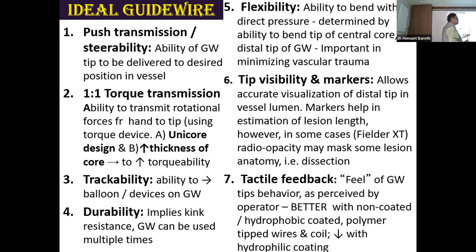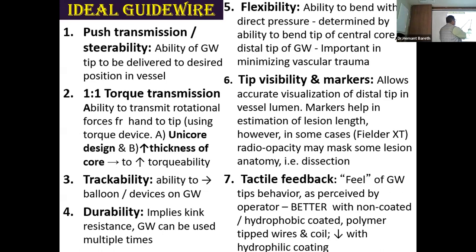Then flexibility is, of course, the ability of the wire to bend. So you made a bend at the tip. Overall, if you have to negotiate a side branch, then the whole wire should be able to bend and go through that side branch if you are doing some PCI in a side branch region. That is the flexibility of wires. It is also very important for minimizing trauma, because if the wire is not flexible, then it will remain straight and it will cause a lot of trauma when you are passing different devices.